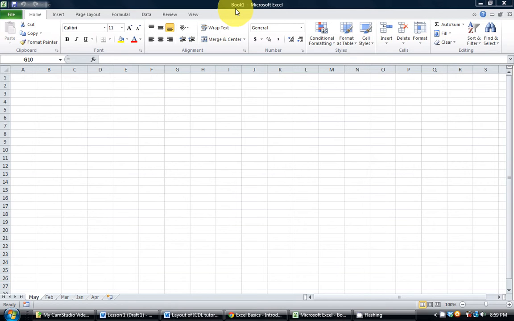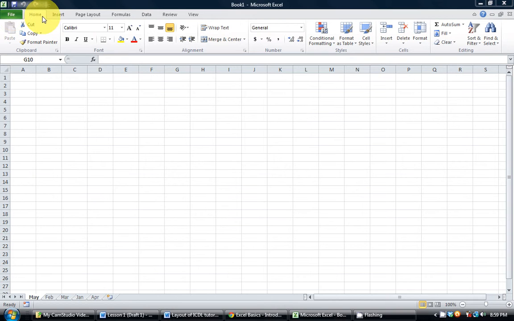The bottom part here, the entire thing, is what we call the ribbon, just like a strip of ribbon. In the ribbon, it consists of many things. For example, you can notice the words File, Home, Insert, Page Layout. Now, I like to explain Excel with the metaphor of a book. We have the title of the book on top, and in every book, there are chapters: Chapter 1, Chapter 2, Chapter 3. So when we look at File, Home, Insert, these are like chapters of a book. Chapter 1, for example, would be the File tab.